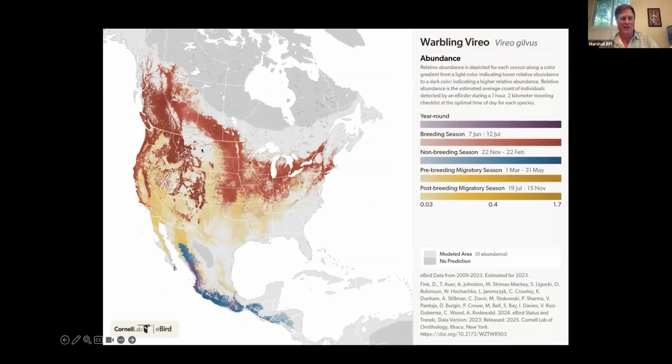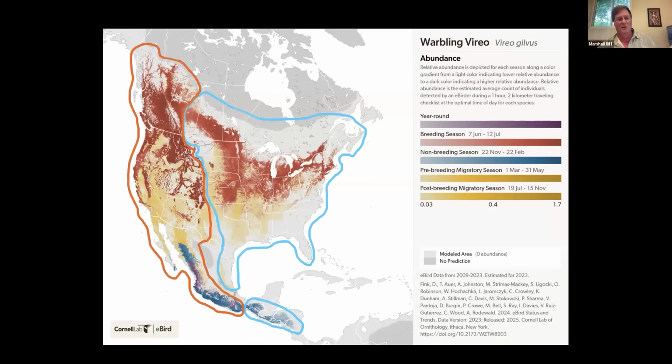So here that is static, breeding range in red, winter range in blue. You can really see those river corridors, the Platte River, the Missouri River popping out as breeding habitat for eastern warbling vireo. And basically the process will be to sort of subdivide the range like this, assign the records accordingly, have a lot of room for slashes in migration and in some of the Middle American wintering grounds.